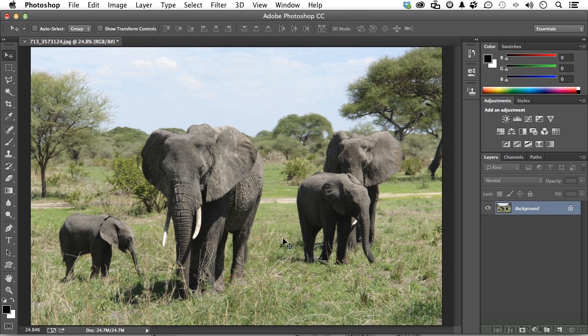Now, number one, to get rid of that elephant, I do not want to actually get rid of the elephant. We're going to use an additional layer. And I can't think of a circumstance working in Photoshop with cloning that I wouldn't want to at least start the process out working in a separate layer. So if we come down here and click the New button right there, we get a nice blank layer.